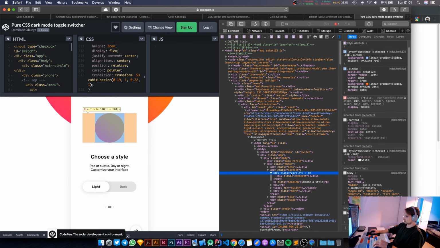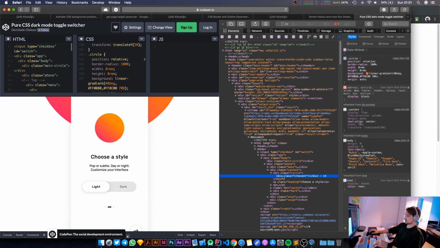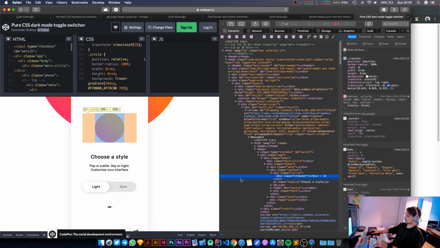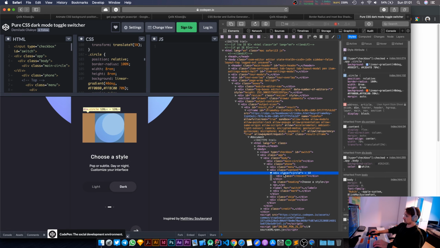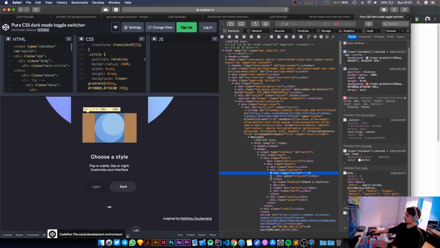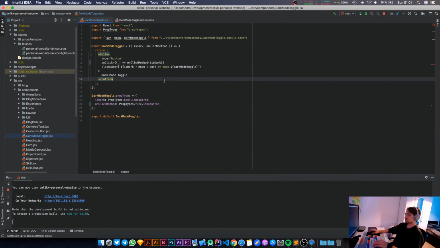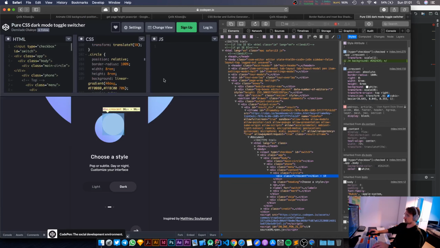Okay, so I've looked into what these two classes are. Essentially, from all of this code, what I need is inside here. So I need these two divs and the class names that they have. So I already have an outer div, but I need to have an inner div. For the outer div, I will still be using the button that I have, but for the inner div, I have to add a div inside the button, which I'm not sure is the cleanest approach, but for my specific use case, I think it's good enough. So we are going to go with that. And if you find a better solution along the way, then we can just try that one as well.